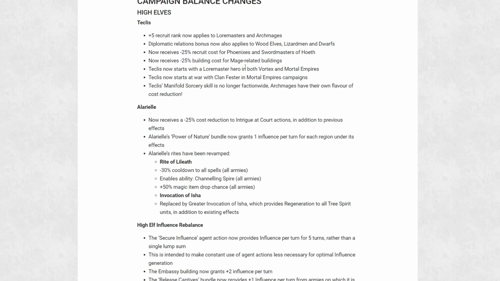Teclis now starts with a Lawmaster hero in both Vortex and Mortal Empires. Very cool, him starting with a Lawmaster, because it's still magic-y, of course, but he has a nice melee unit as well in a Lawmaster that can help. Teclis now starts with Clan Festa in Mortal Empires campaigns, and Teclis's manifold sorcery skill is no longer faction-wide. Archmages have their own flavour of cost reduction. Interesting, interesting. So, Alarielle, and there are other changes here.